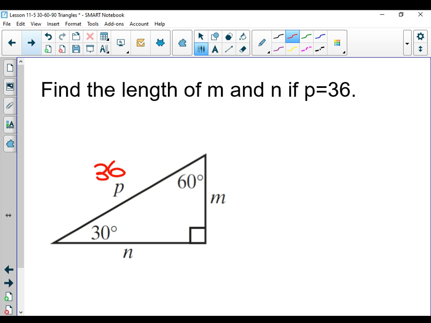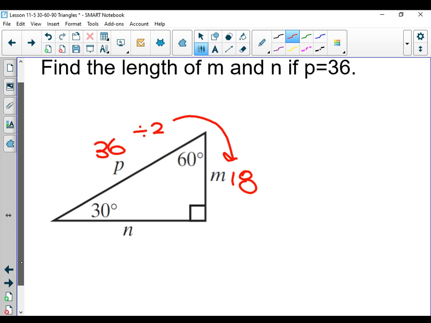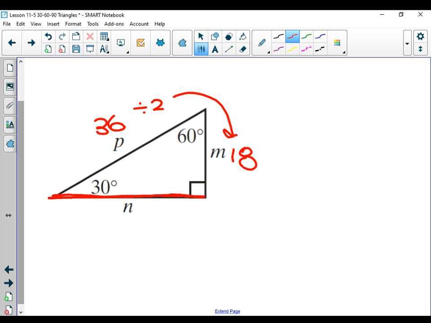Isabel, what would I call P that's 36? Hypotenuse. Pete, how can I find something else if I know the hypotenuse? Divided by 2. Which is, I was going to say 6, but 18. What would I call this, Leighton? The 60 degree angle, whatever. This right here. I mean, that's short leg. Here's your choices. Short leg, long leg, or hypotenuse. Long leg. What did you write on your paper for long leg? I did 18 times the square root of 3, and I got about 31.2.